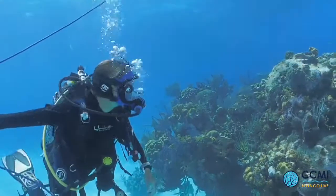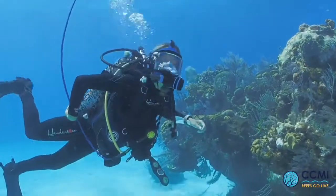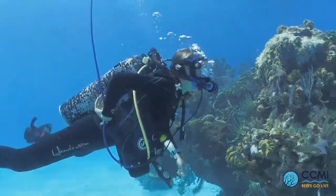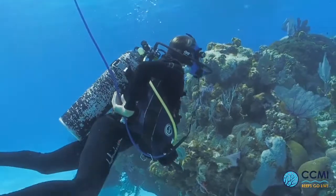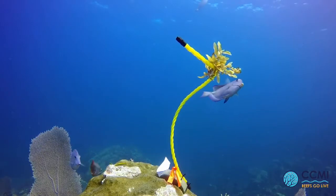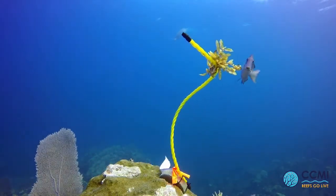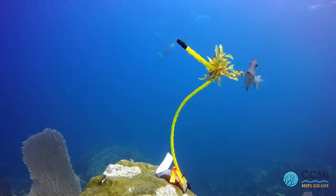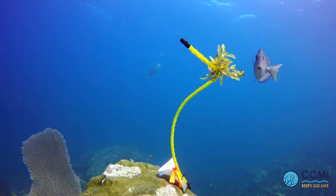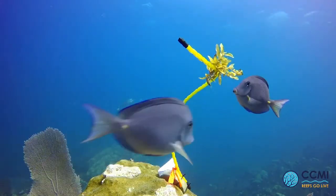I think that one of our students also said surgeonfish. Do you know what those are? Yes, let's see if we can find one. Surgeonfish are definitely herbivores. Did you know how they get their name? No, I don't know. Can you tell me? Yes, they have a scalpel, a really sharp blade at the base of their tail that they use to fight with each other. And I've actually been cut by one once, and it is just like a scalpel. So sharp. So that's what gives them their name.